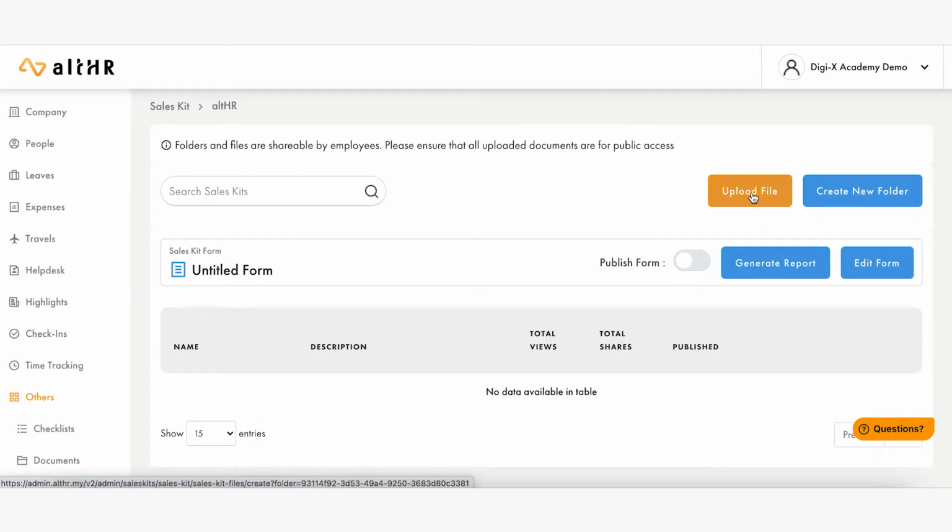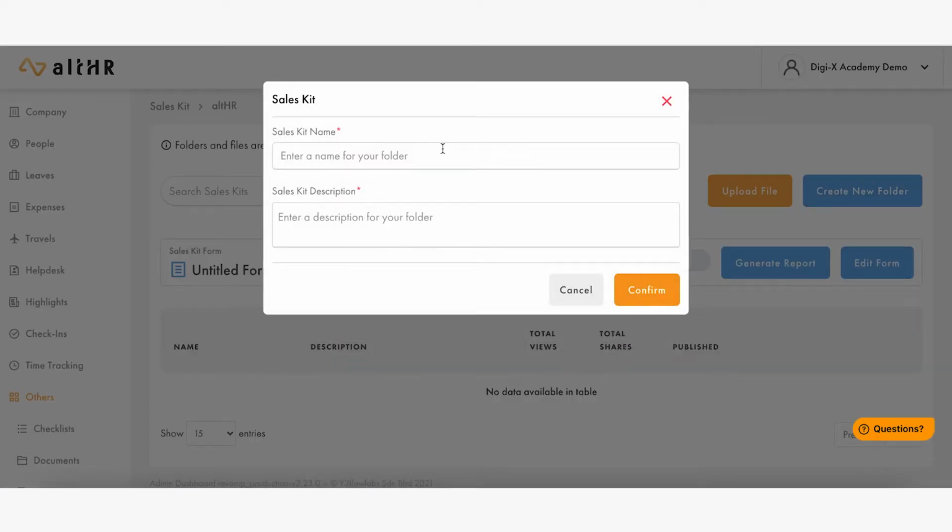I can start by uploading files, or I can start creating a new folder. So I'll show you what I mean right now. So if I click create new folder, say my product is really big like altHR, and I want to create a folder for every single module within my product. So I'm going to make a leaves module folder, for example, to explain the leaves module.